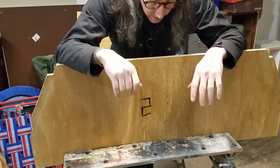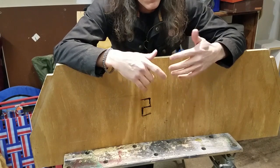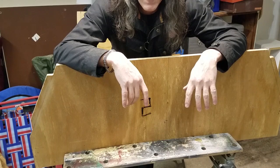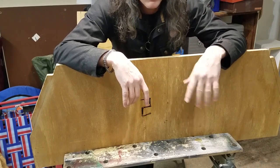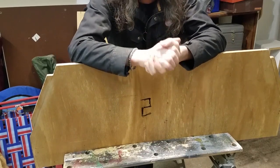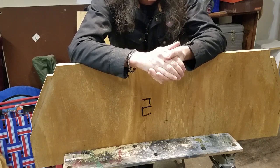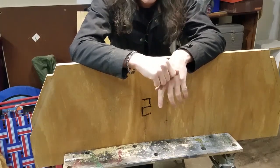I plan on making some more of these building videos because I'm going to build a Duster. My dream is to put together a racing fleet again, and that needs 3 boats. I don't think anybody else is going to want to build these things, so I'm probably going to end up building 3 of these boats and giving one maybe to K-pop, maybe one to C-bomb, I don't know. We'll see.